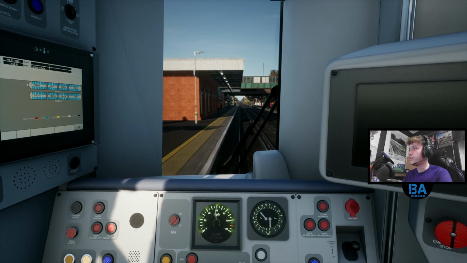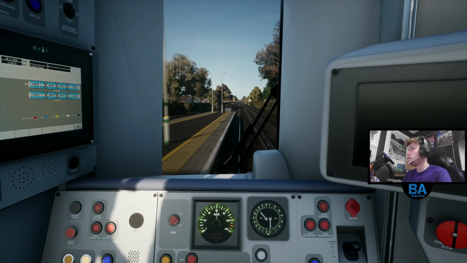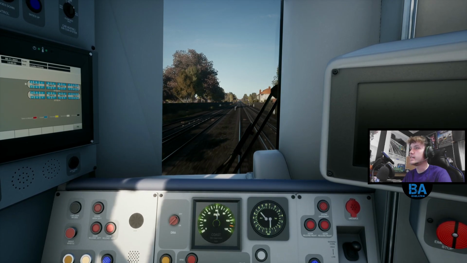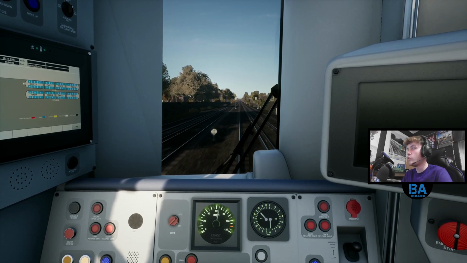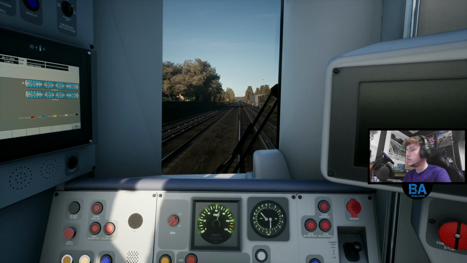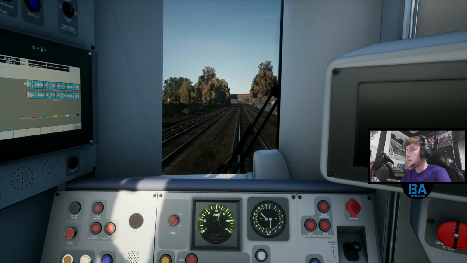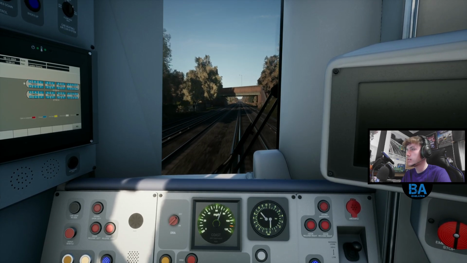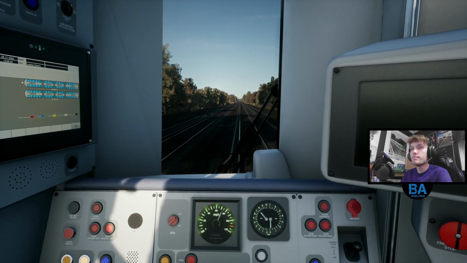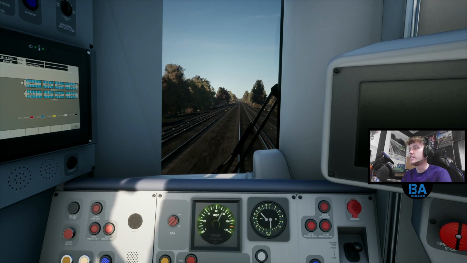To be honest, the 377/6 and 7 were before the 387s. I don't know, what is the really technical difference between a 377/6 and 7 and a 387? Obviously, the 387's only 4 coaches. I can't really think of any difference. First class is still sort of in the middle of the coach-ish. I think the cabs are literally exactly the same. There might be a few more luggage racks on the 387. Actually, no, I don't think so.